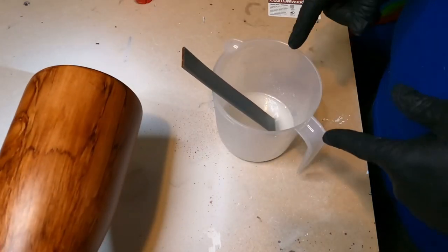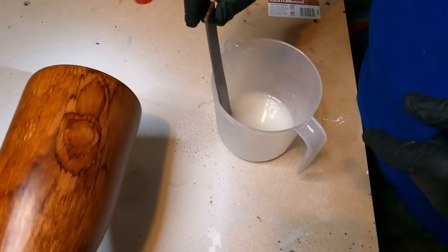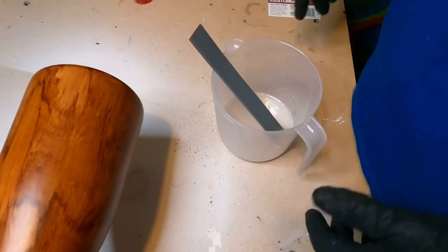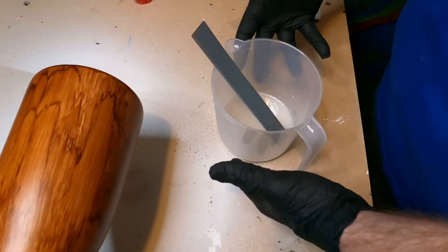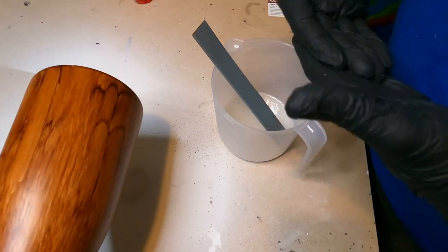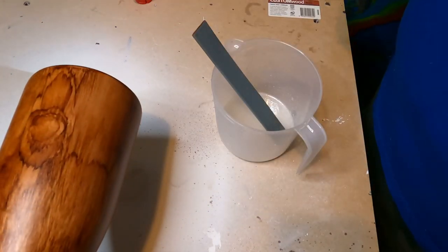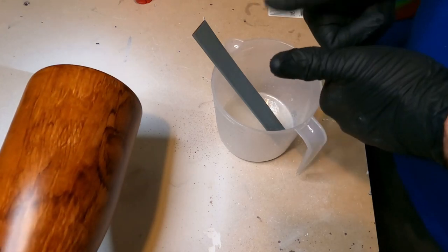Okay then. So I've mixed that up. It's mixed up for about 5 minutes. And now I just have to let all those bubbles actually pop, and let the chemicals within the resin react with each other. Once it starts to warm up a little bit, that's when I know the chemicals are starting to bind, and then I can apply it to the vase. So I'll come back in about 15 minutes and hopefully that's all bubble free.